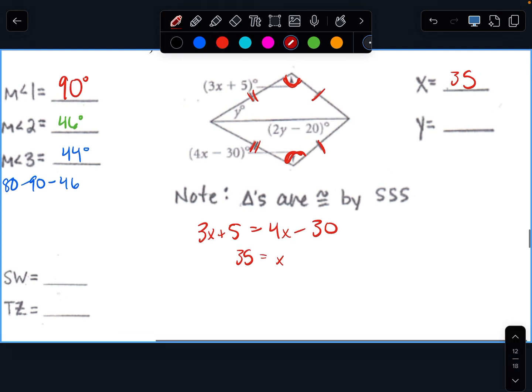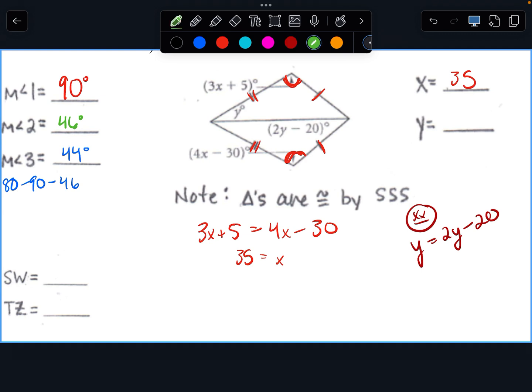Put in your def. Okay? This is what people do. They set them equal. That's the most common mistake on this entire test/quiz. I can't remember if it's on both or one of them. They're not parallel. The sides aren't parallel. There's nothing parallel on this thing. So this is what you're going to do.